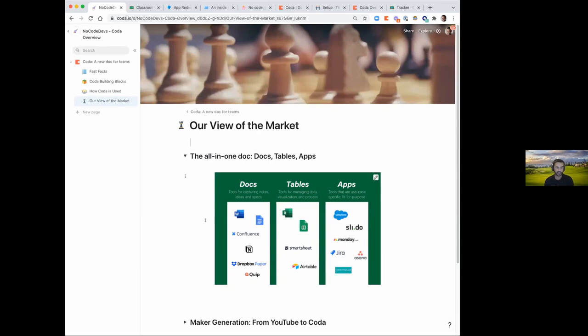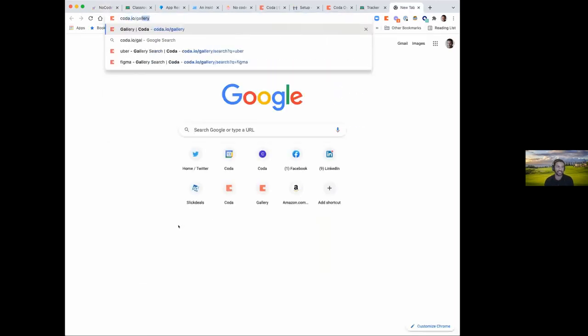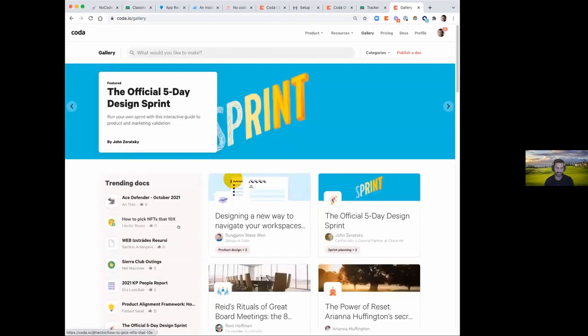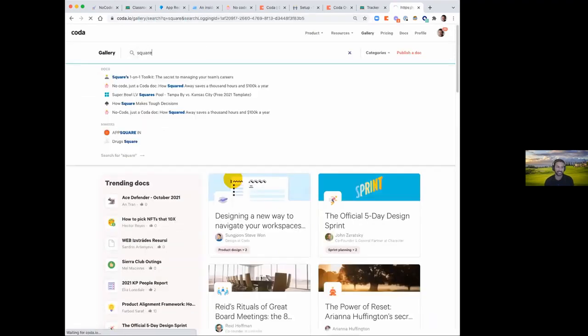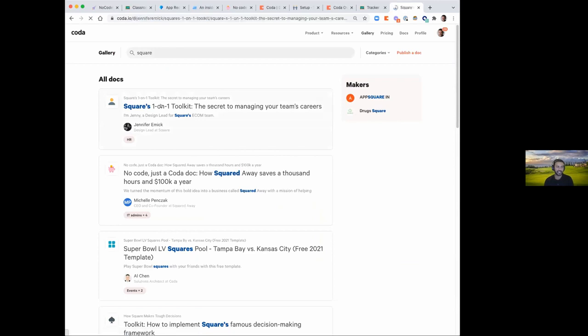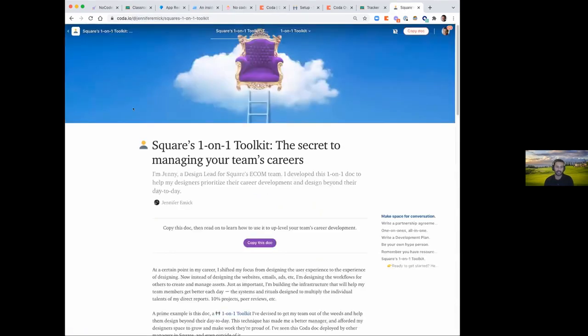One of the use cases I love to highlight is this woman from Square. Her name is Jenny Emick, and she was a design manager. She found a lot of people at Square on her team really wanted more real-time feedback. They felt like they weren't getting enough of that. But when she looked at how they were getting that information organized with their teams, it was always in a Google Doc that was basically date notes, and all the action items or development opportunities or kudos were just kind of buried away and lost.